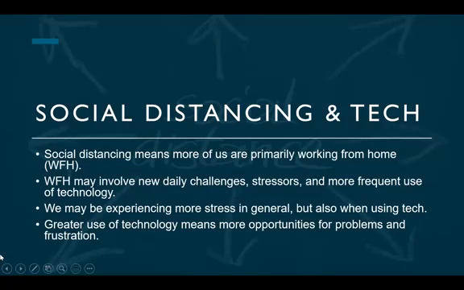All right, so we're going to go ahead and open this up here. We're going to start off just by talking about social distancing and technology. And a lot of us, like I said, may be working from home when we typically didn't previously, or maybe working from home more than we were previously, which is going to bring out some new challenges and stresses that were maybe not typical from before COVID. And some of that may be due to an increased use in technology because if we're working from home, we're probably using our computers a lot more often, as well as other devices at the same time.